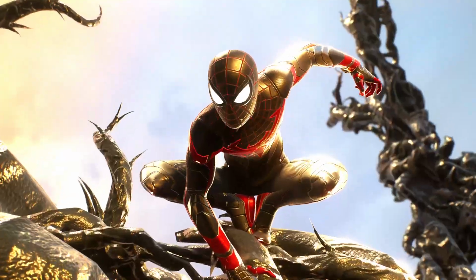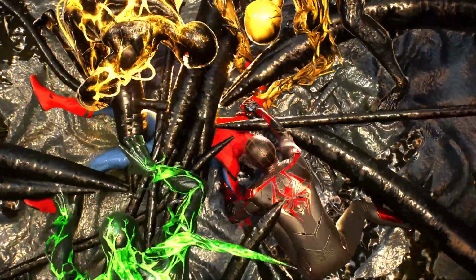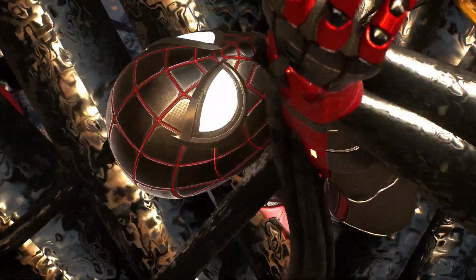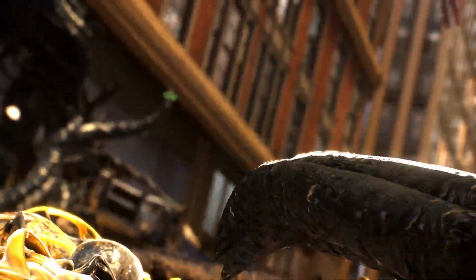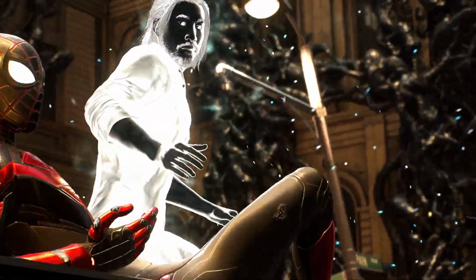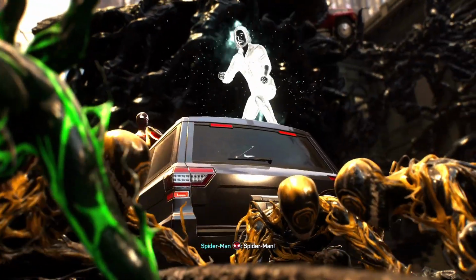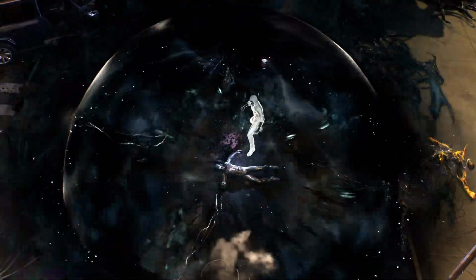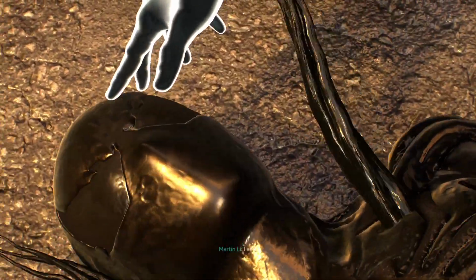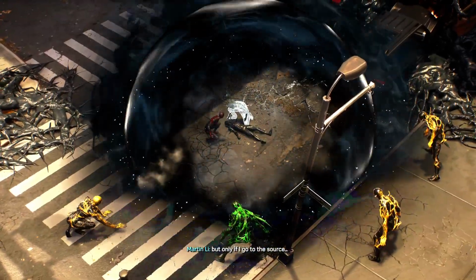Spider-Man! Use your Electro Shock. Unlock your new ability. Or have Negative Man save you. Oh, I see. See, it's at City Hall. Some of this thing inside him. And he bombed it in last game. But only if I go to the source. I'm going in with you.